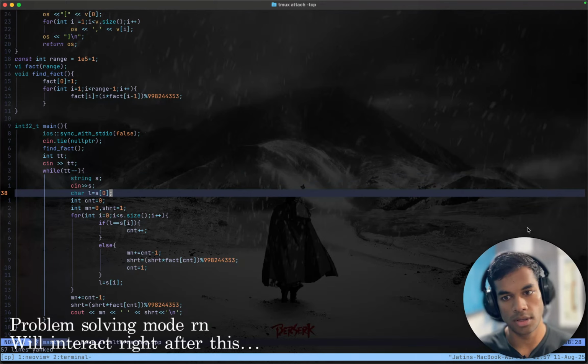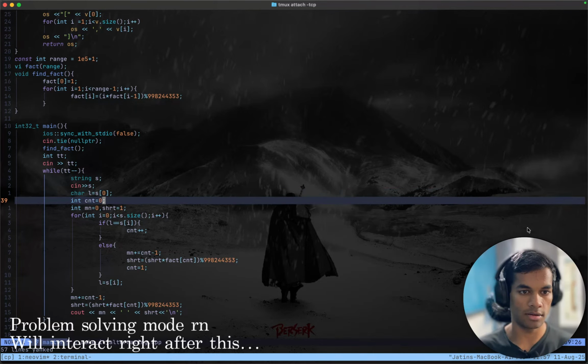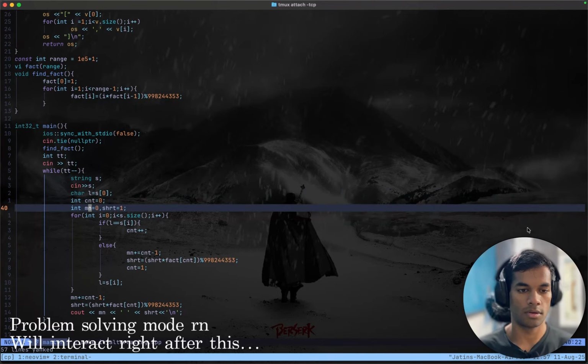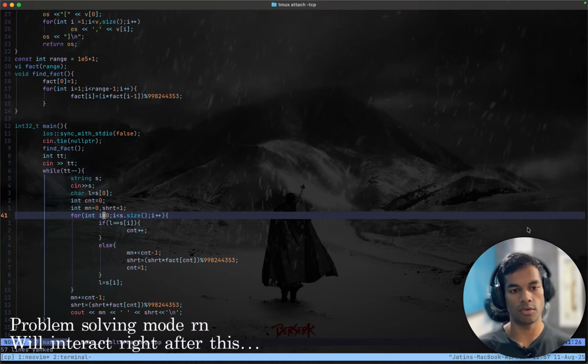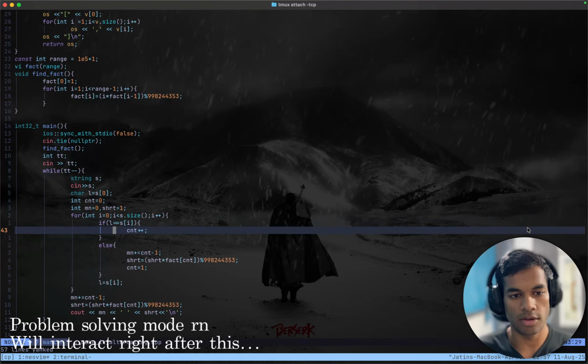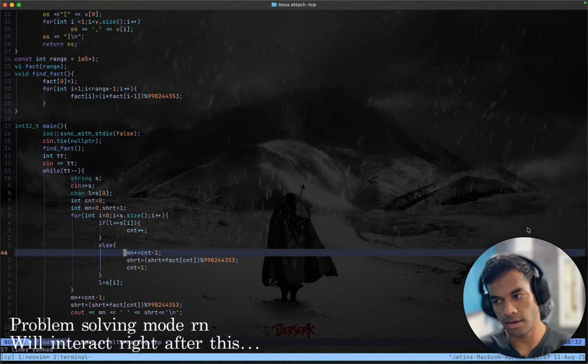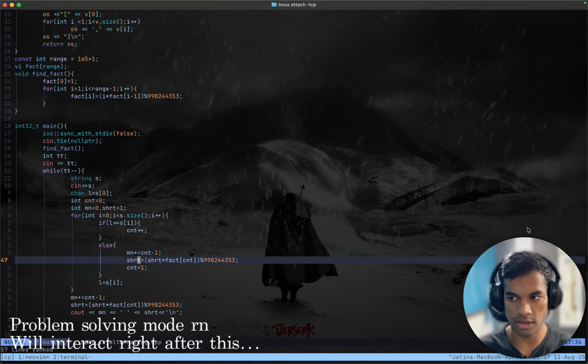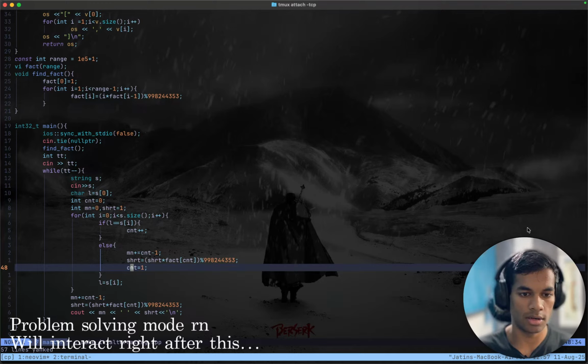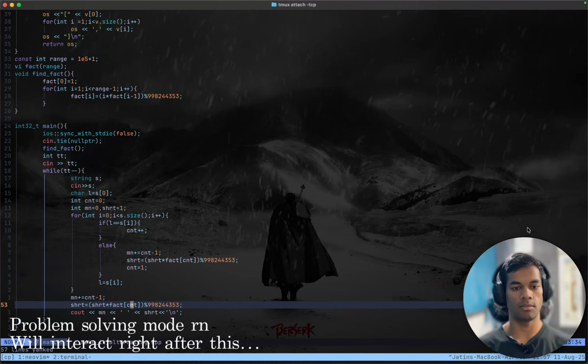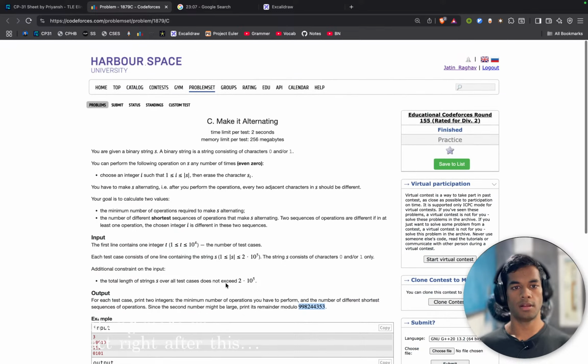I take in the input, last character equals the first character, count initially 0, short, the test sequence, is always at least 1, and minimum equals 0, and then I'm iterating. If equal to the last one, then count plus 1. If different, then increase mn and increase short by the factorial, because that is the number of possibilities I could have. Initial value of short multiplied by the factorial of count, which I've already taken in a different list. And count equals 1 for this new number that I have seen, and do this thing at the same time. Makes sense. Let's see, this should work.